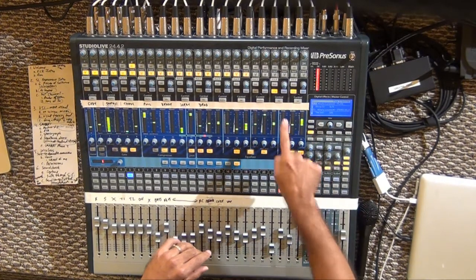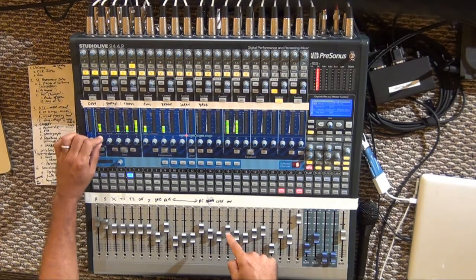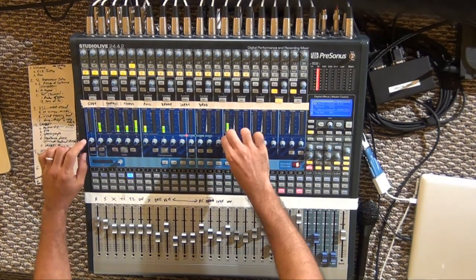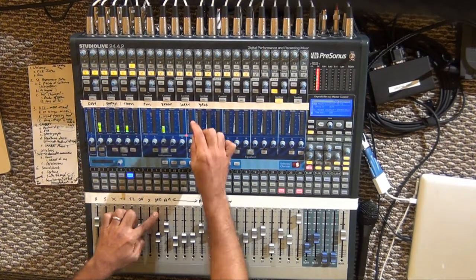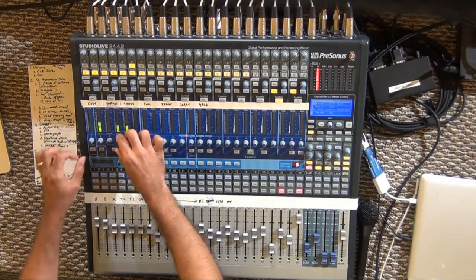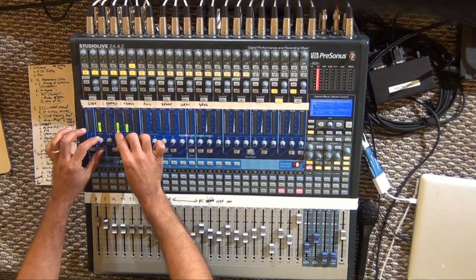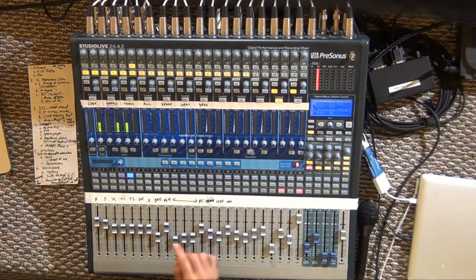And what I'm going to do now is hit the effects mix control on A. As you can see, my drums are kind of assigned to this right now. Let's assign no overheads and no keys, just drums. So snare drum and these toms are now assigned. So now let's listen to this section again.